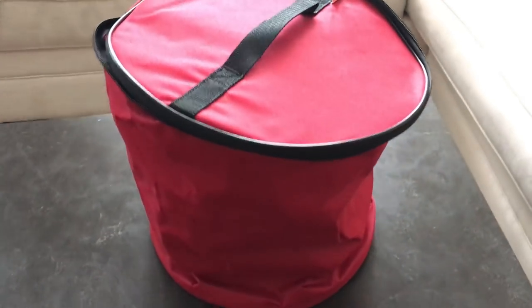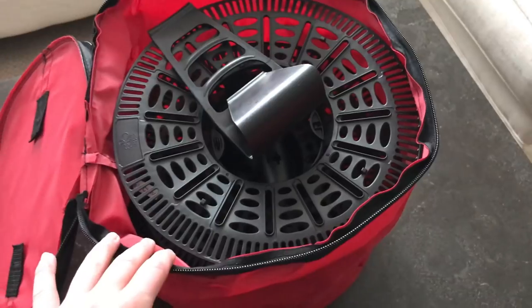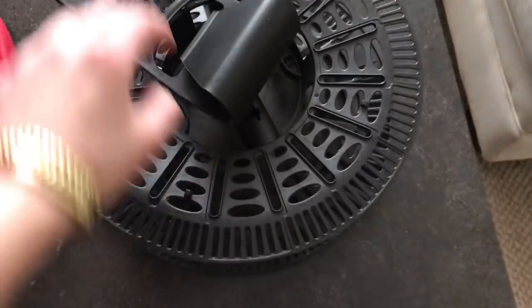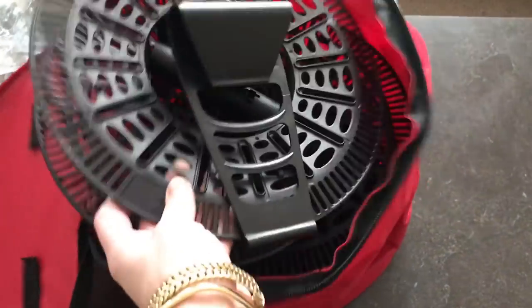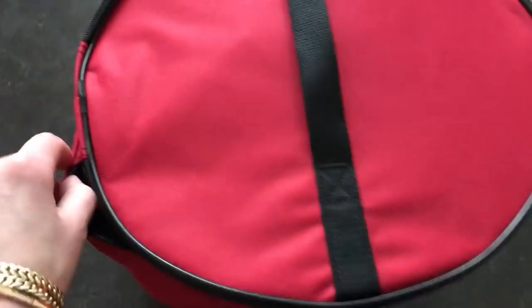Other storage and organization things I picked up — I picked up this container which is meant for Christmas lights. We didn't put any up this year outside of our condo, but we're both huge Christmas decorating enthusiasts and we'll definitely decorate next year. I thought this was a really cool, easy way to keep your Christmas lights from getting tangled. You put these little plastic pieces together and it creates a wheel that you wind the lights on, keeping everything neat and orderly. There are three in here and it just zips up.